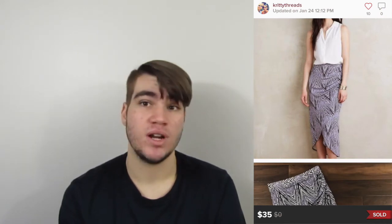This Anthropologie Maeve skirt I found at the bins quite a few months ago — four to six months, so it sat for a while. We usually try to get the most money we can out of our items rather than sending out low offers. This sold for $35, and our earnings were $28, so we easily cleared $25 in profit since it was from the bins. We personally would rather hold on to items a bit longer to get the most money out of them. Definitely would pick it up again.